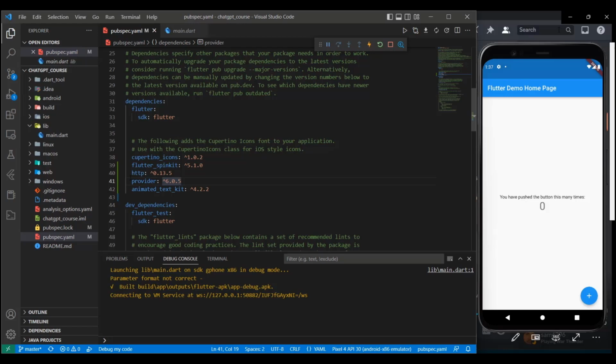So I want you to know a little bit, at least, about provider state management, how to add images, what a widget means, and how to add packages, for example, in the pubspec.yaml file. So I want you to be at least a beginner in Flutter to be able to join this course. I didn't talk about it in the introduction because I know most of you might skip it, so I put it here. So make sure that you already have this knowledge.